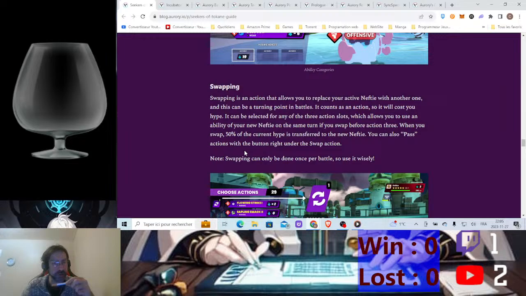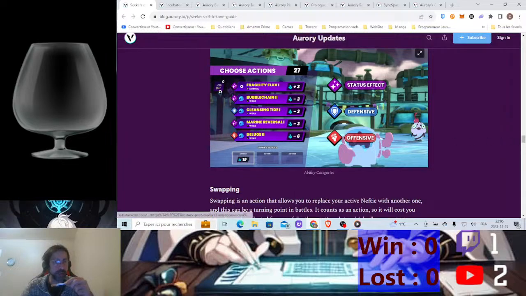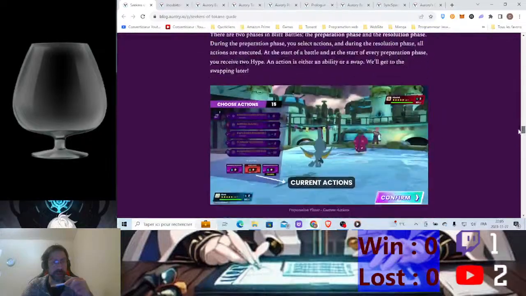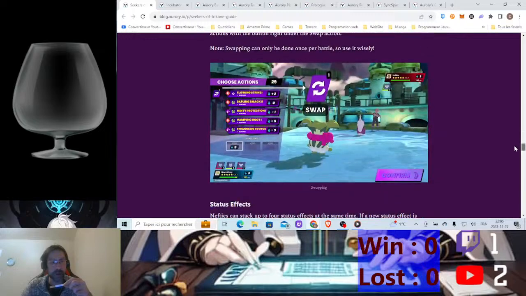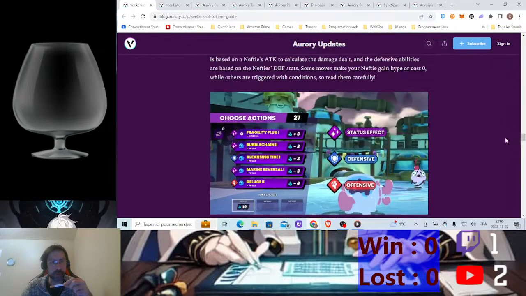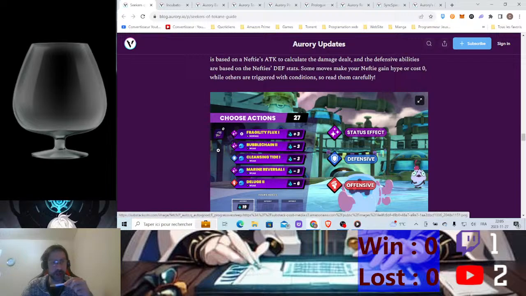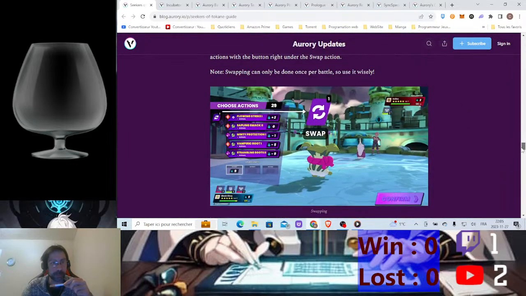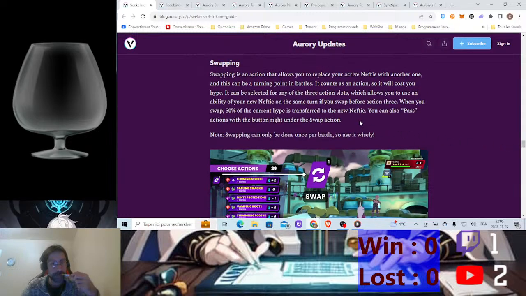You can also pass action with the button right under the swap action. So in that case, you have the swap action over here, but we don't have an image with that at the moment. The other option over here will be pass action. So you pass the action and you do nothing. And you can pass action with the button right over it. Note, swapping can only be done once per battle. You see over here the note, swapping can only be done once per battle, so use it wisely.